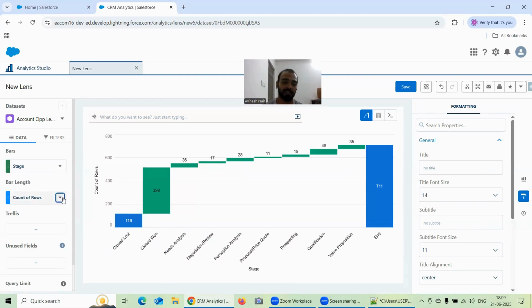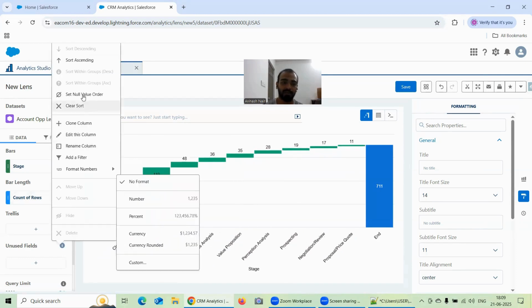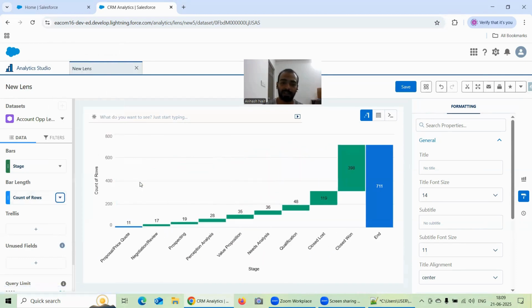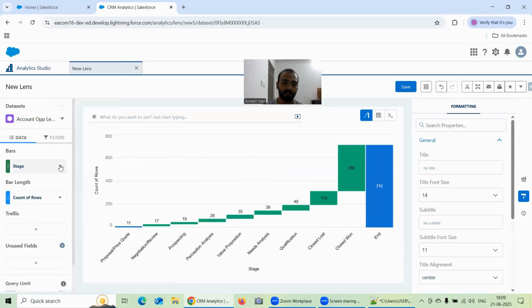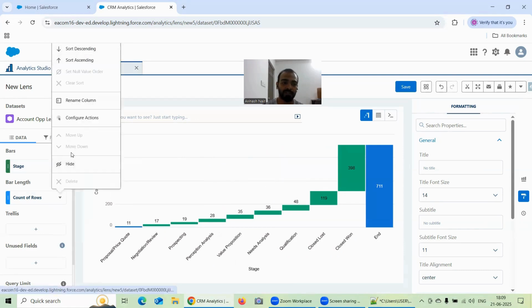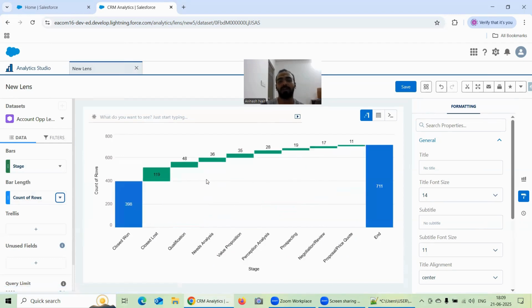We can now play around. For example, if you want it in descending order, you can sort that in descending order as well, and this is how it will continue. If you want it in ascending order, you can do that as well. So that's the way to map it for now. Maybe I can clear the sorting. What I will do is go for descending order here, and as you can see, this is how it looks right now.